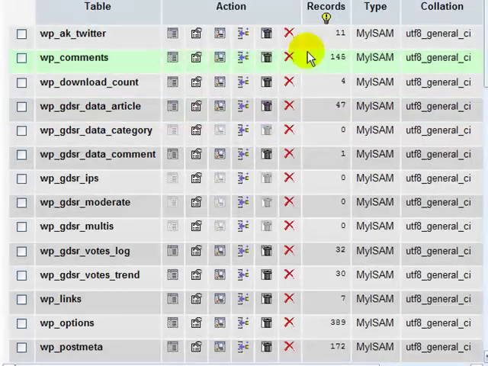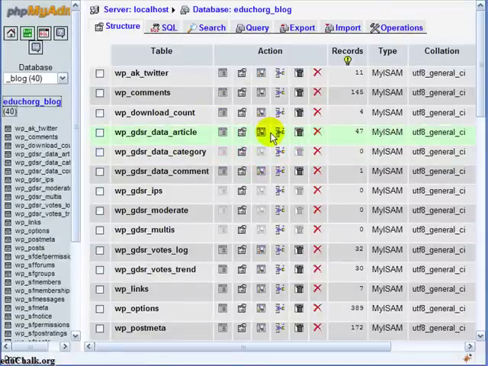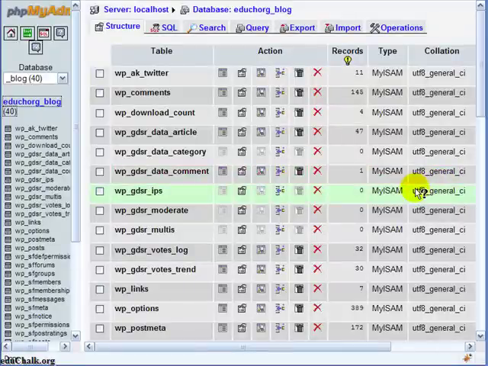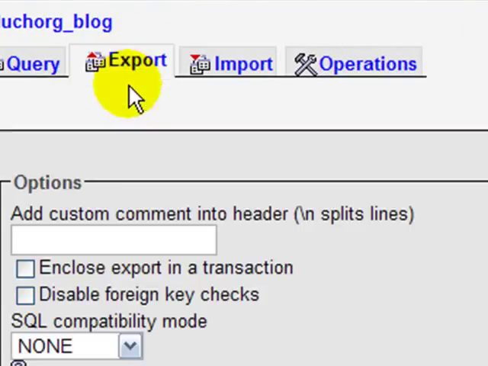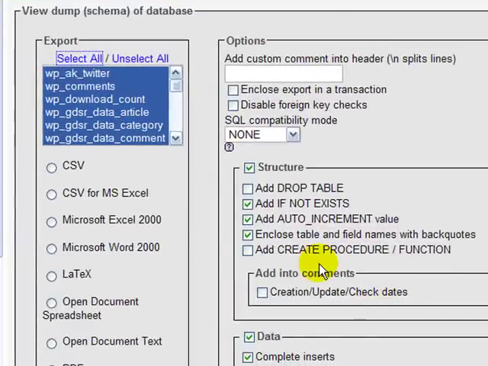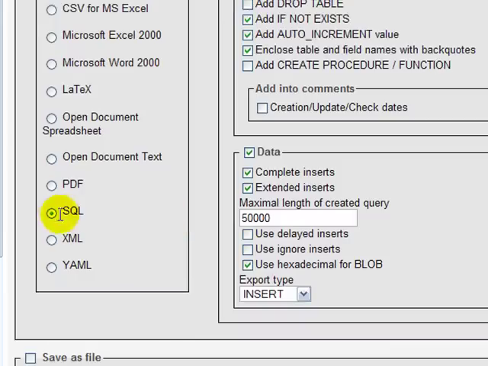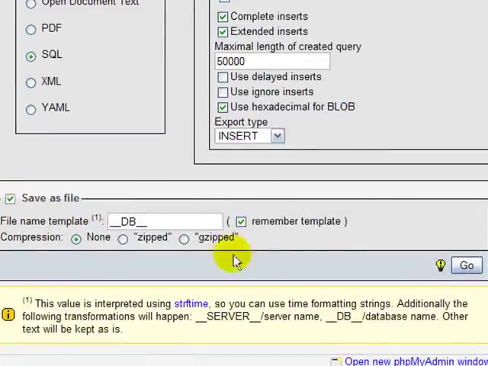Just one thing here I should have pointed out at the beginning of the video, but it's always a good idea, unless you're really comfortable working on your database in PHPMyAdmin, before you do anything to your database, just in case you make a mistake, to save a copy of your database, to export it. An easy way to do that is when you select your database, click on export. Make sure all your tables are selected, and they should be by default. If not, just click select all. Leave everything on the right set at the default values. Click SQL if it's not already checked. Click Save File As, and click Go.